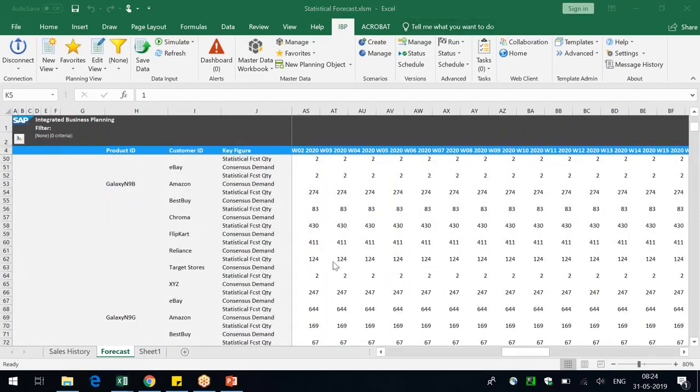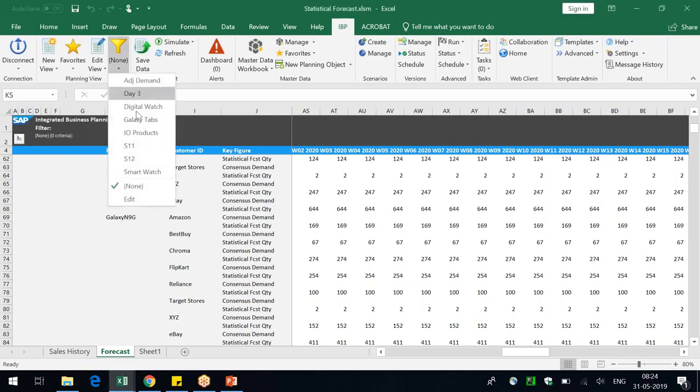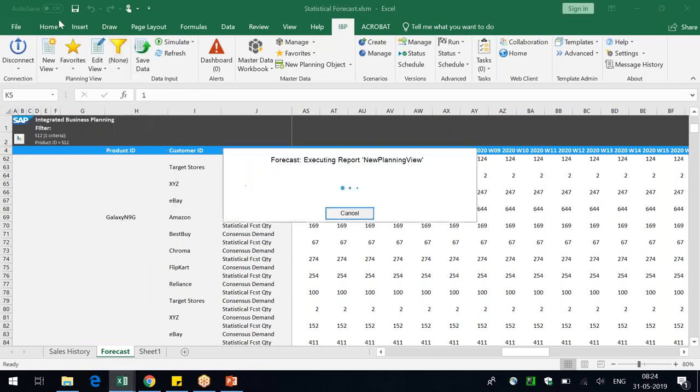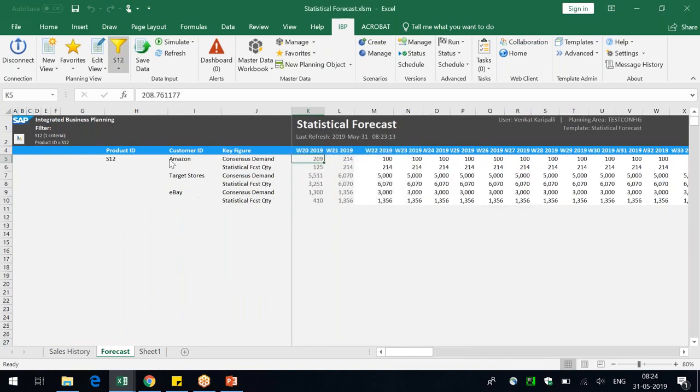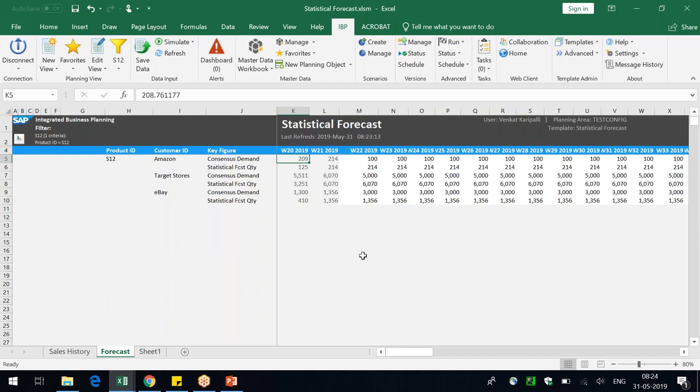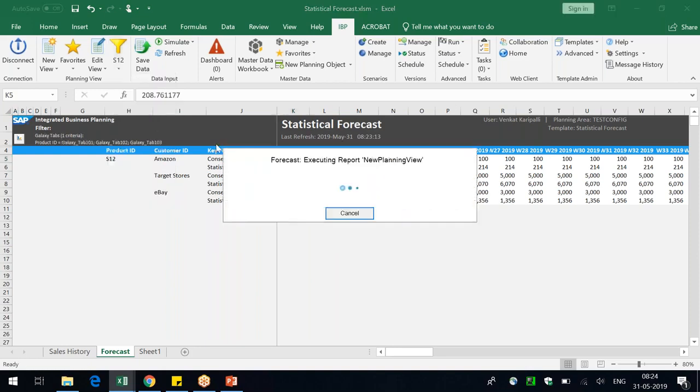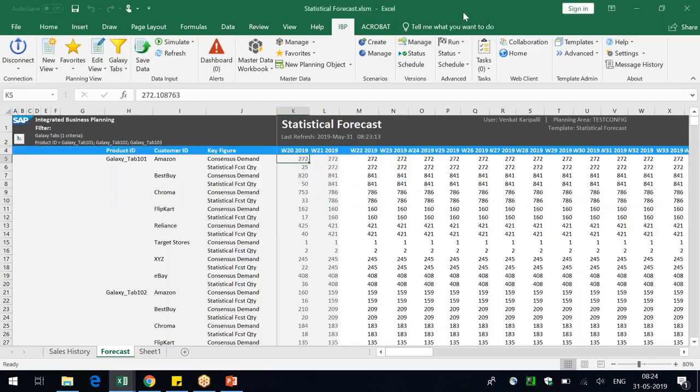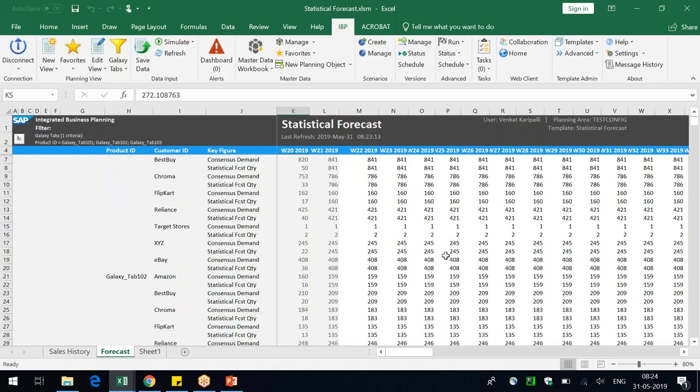There are so many products inside. Let's put a filter here. This funnel is meant for the filters. There are all these filters: adjusted demand, day 3, digital watch, Galaxy tabs, Ivo product. S12 is a product, so I clicked on that and it got filtered, and now it is displaying only S12's product, or maybe Galaxy tabs. One second, I'm just verifying the data.